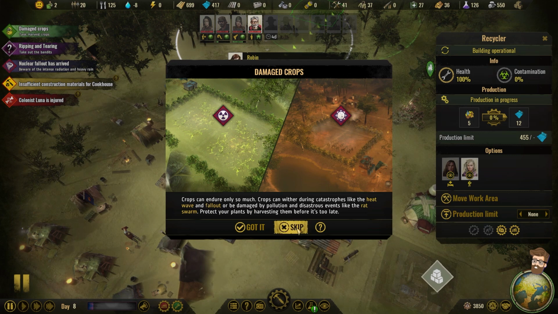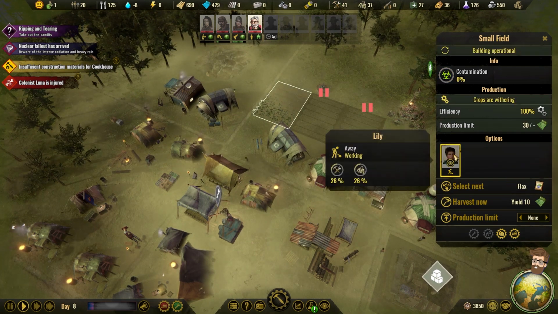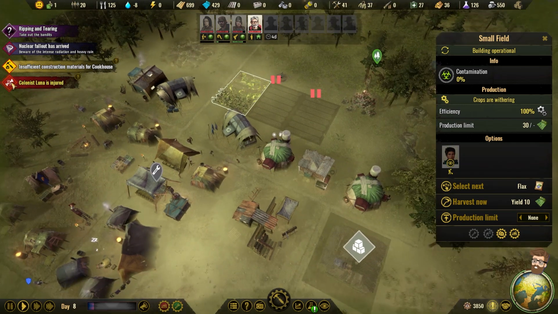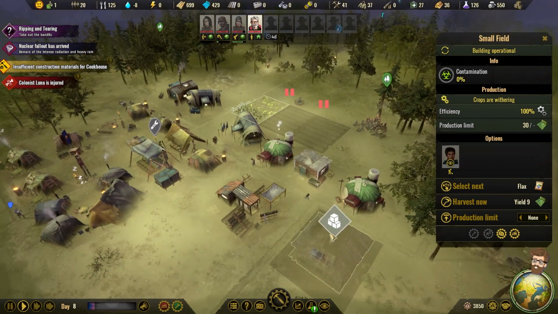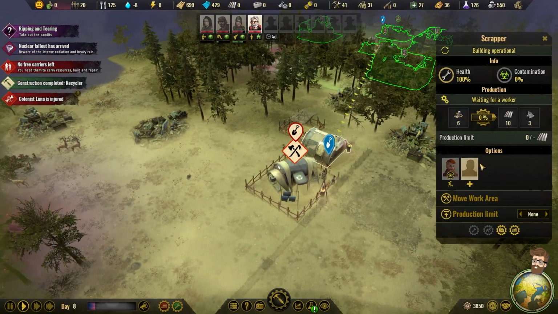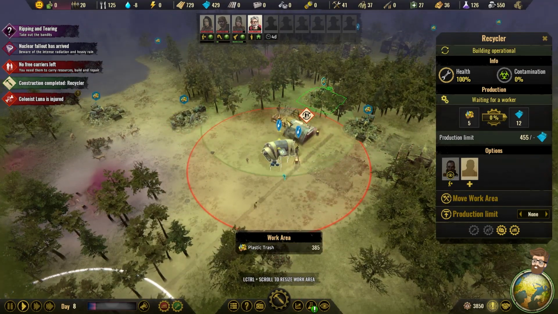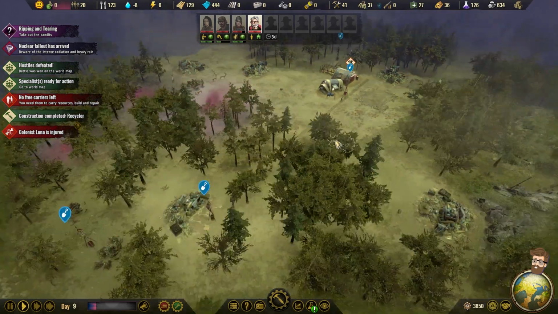Okay. Crops can only endure so much. Gotta harvest them before it's too late. Let's go ahead and grab that, I guess. Looks like we're just doing that. Alright, Luna's injured. Beware of intense radiation and heavy rain. Ugh. I'm going to get this cookhouse done soon-ish. Let's get a second person going on that, and this recycler. Alright, we're going to do that.